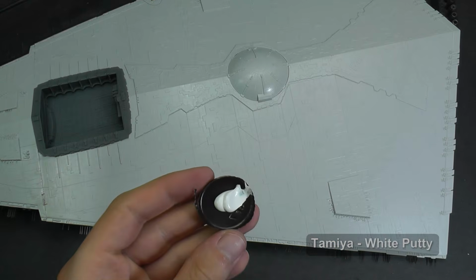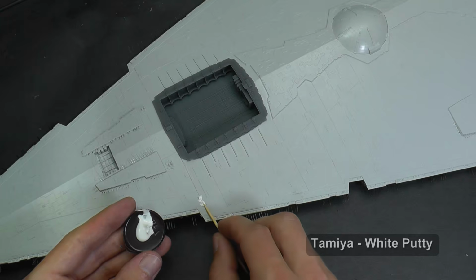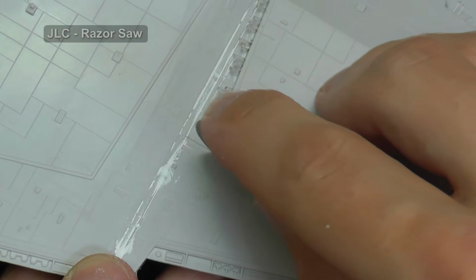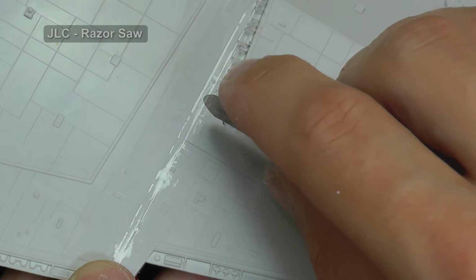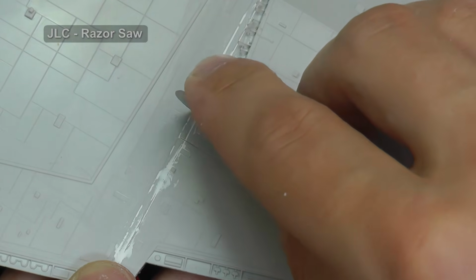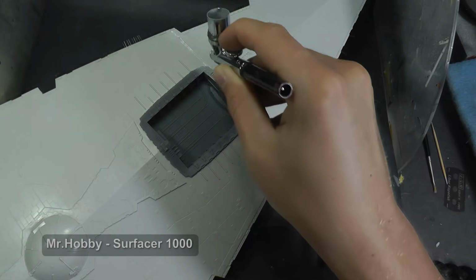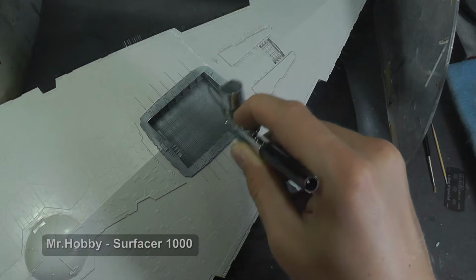Now I cover a few imperfections with putty for plastic. I rescribe panel lines with razor saw. I clean the surface with industrial alcohol, and now I can start painting. Unifying plastic with a grey primer is important. It will reveal to me all imperfections and dust. It is difficult to find all scratches and dust on the pure plastic because the surface is too large.